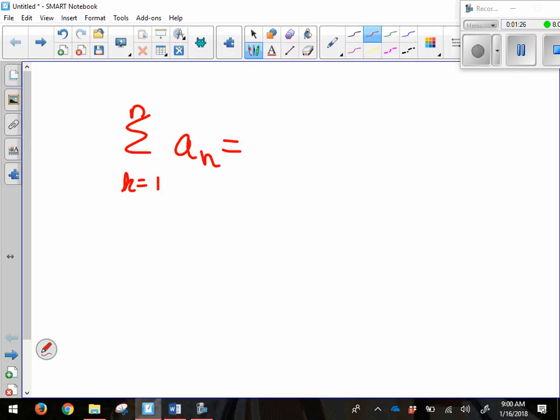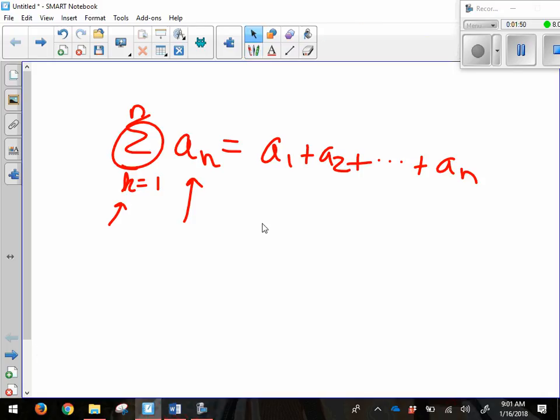So we talked about how this works and that this was sigma notation. And that this symbol here merely told you that you were going to be adding everything up. This was the thing you were going to add up. And then k was that index that told us what we were going to run between. So remember, this was going to be a1 plus a2 plus dot, dot, dot, plus an. Okay, and we did a whole example where we talked about how it kind of matters what the index is depending on what you're doing.